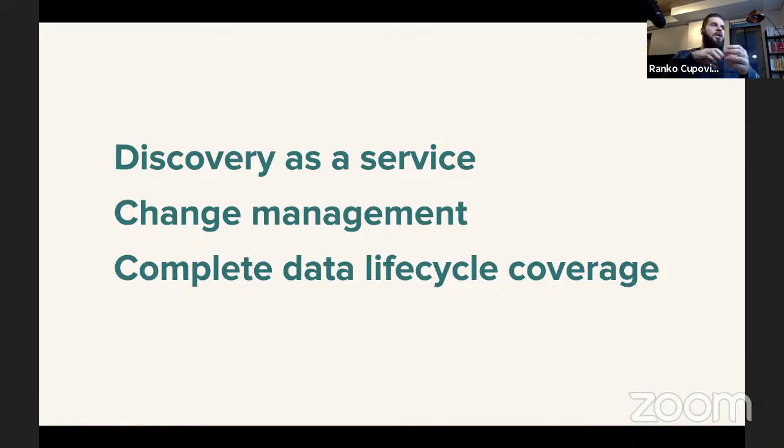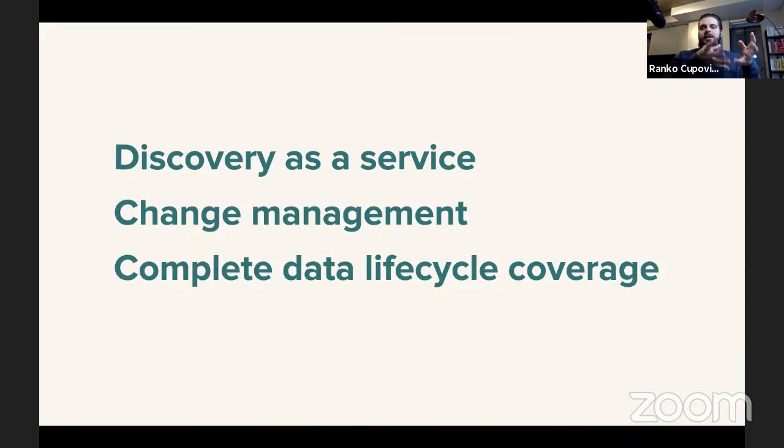The second one is change management. We started off with this idea of lineage and being able to traverse lineage and notify users when you're making a change. We want to automate that even further. We want to make sure that we're able to end-to-end allow users to not just understand who their consumers are, but be able to actually speak to them when they're making those changes and flag anything that's slated for deprecation so that teams have the opportunity to start moving off of those data assets.